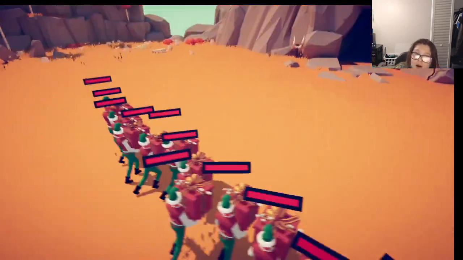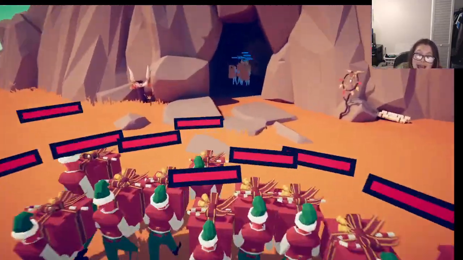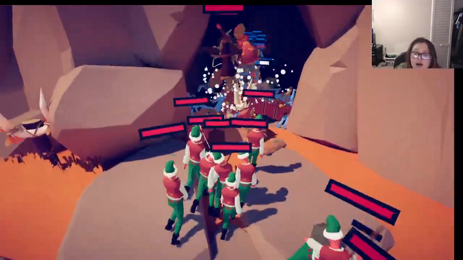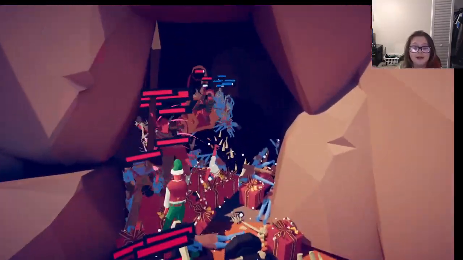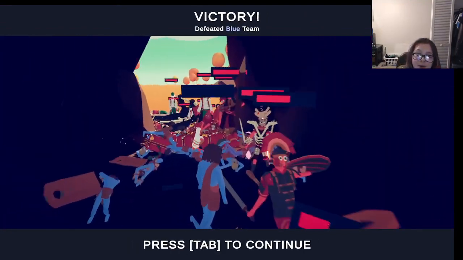It could be anything from a bard to a freaking ice giant. So it's like gambling in TABS. Let's see what we get out of this present. I got some stuff. Hold on, I got a chariot. Just ran through them. May the power of the wobbly horse be with you all.